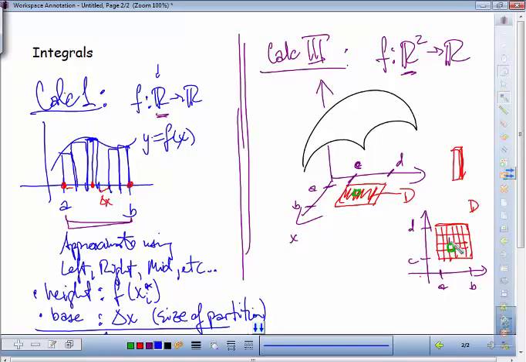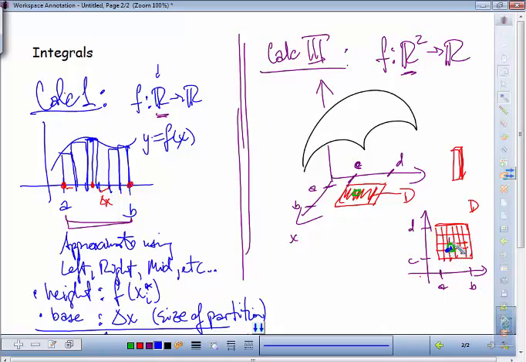So maybe I'll pick one right in the middle, we could pick one on the left endpoint, or the lower left corner, lower right corner, the upper left, upper right. I could pick one at the very middle. There's a lot of places to pick a point, right? Just like there's a lot of places to pick a point here. Actually, we only looked at the left or the right or the middle, but technically you can look at anything as long as you're within this interval. Same idea here. You can look at anything as long as you're within this rectangular partition.